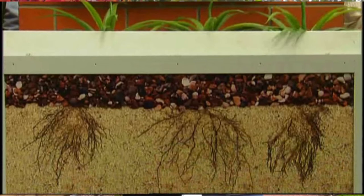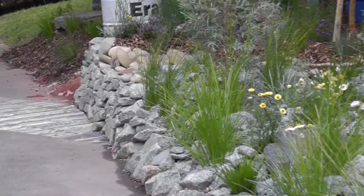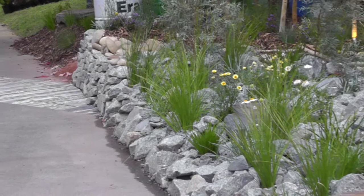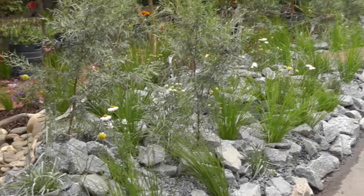Yes, exactly. Because there's this great constant surge of water that comes through. And so what a rain garden is doing is just slowing things down. It can be a built-up garden that has your stormwater pipe building into that, so that you're collecting a bit of that rainwater and slowing it down. Or it can be just a simple garden bed like you've got here that's under the ground and it's of sand so that it filters very well. So you're slowing the rate of the water down and you're collecting a lot of those poisons that will just rush into the bay. Is that not right? Yeah, very much so.